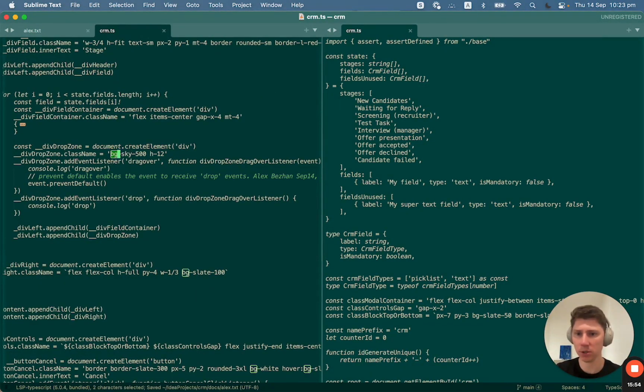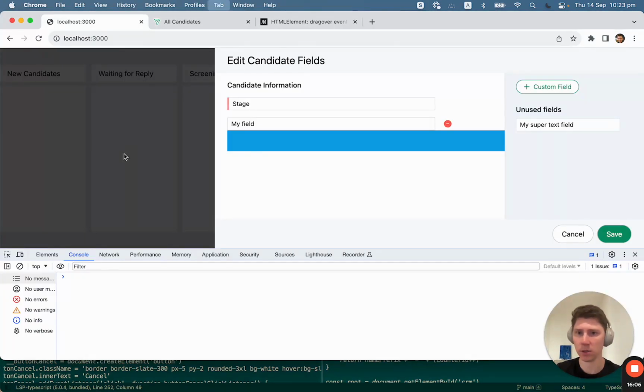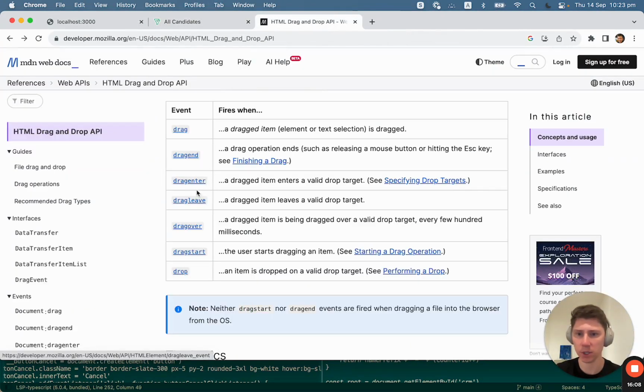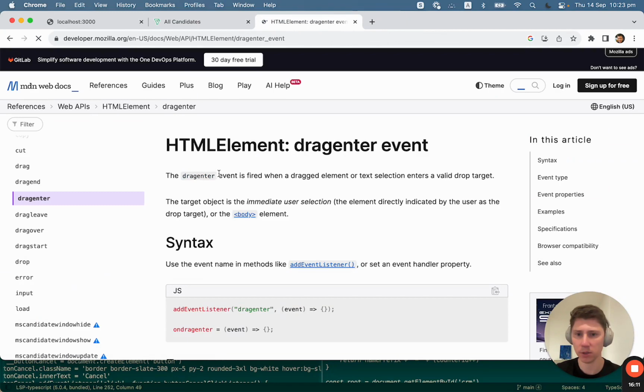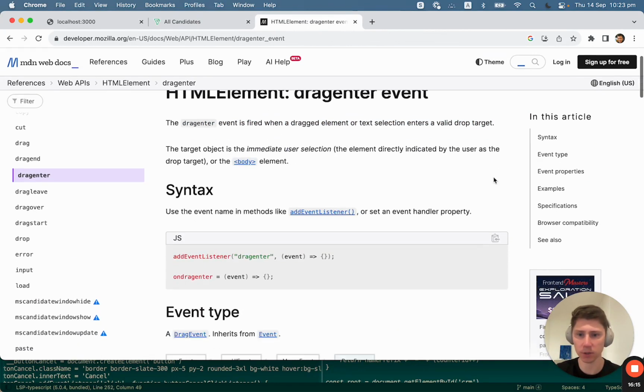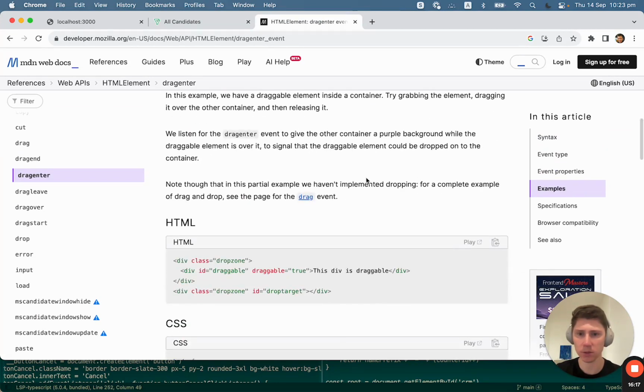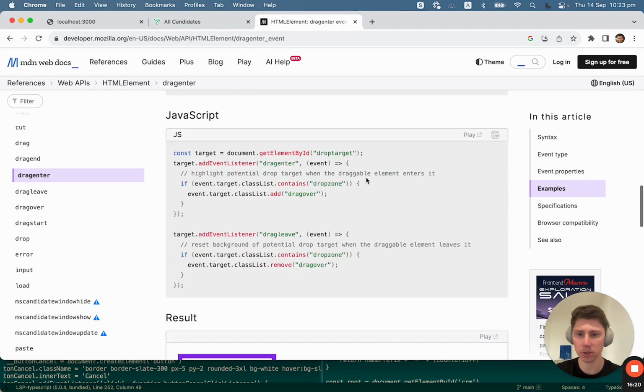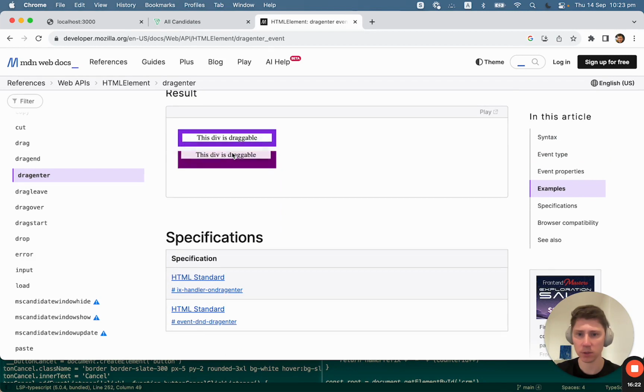So initially we will have it without background, right? And the drag enter event is fired when the dragged element enters a valid drop target, right? Okay, when it enters, it changes the color, right?